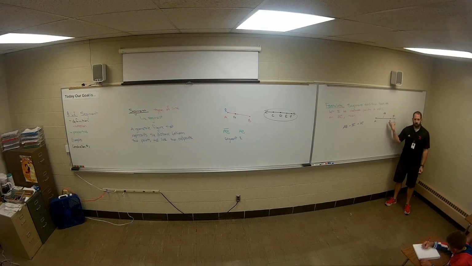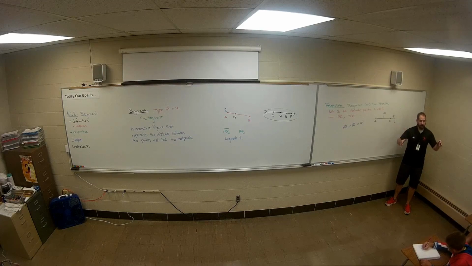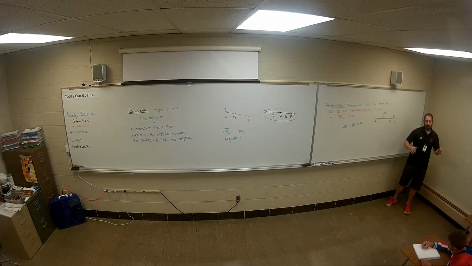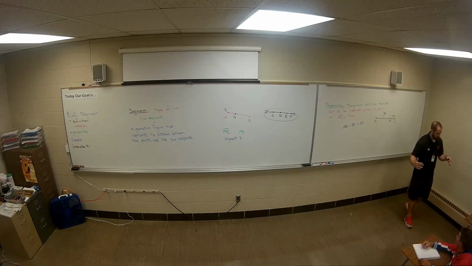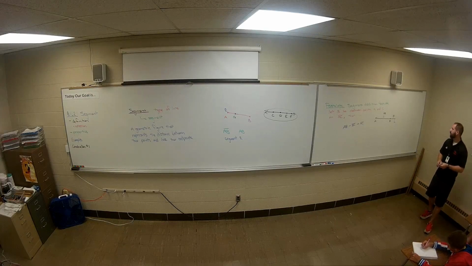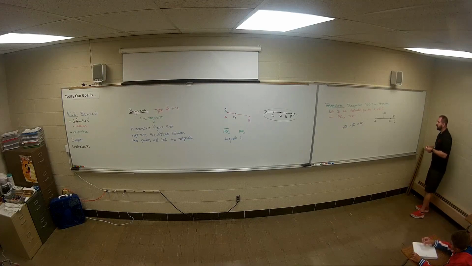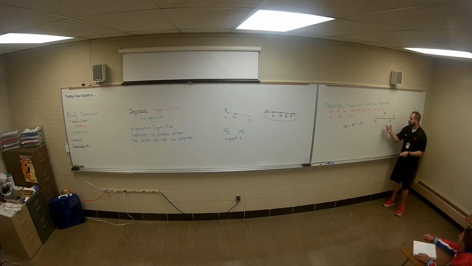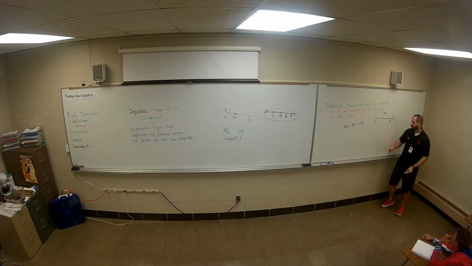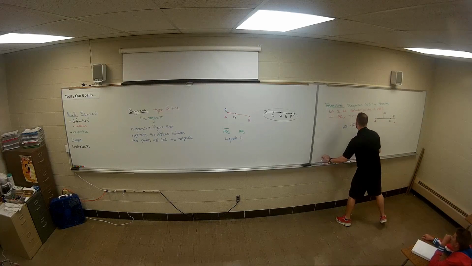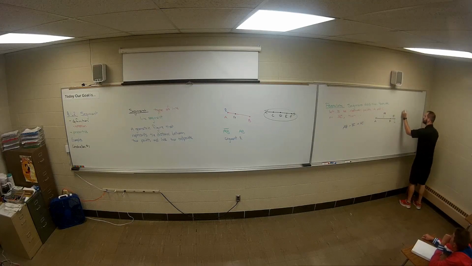What does AC have to be? 6. Yeah, it has to be less than the other two added together. So this wall could be 6 for all I care. Could be. I don't know if that really makes sense, but it could. Maybe this is really tall. Maybe this picture is deceiving. But any two walls have to be more than the third.